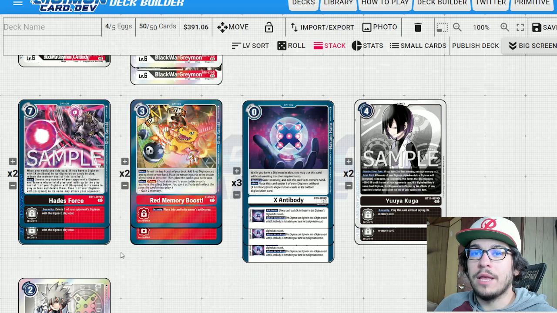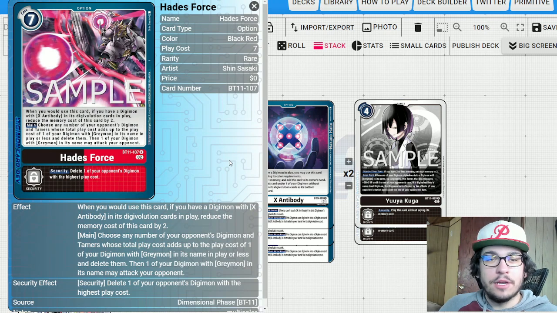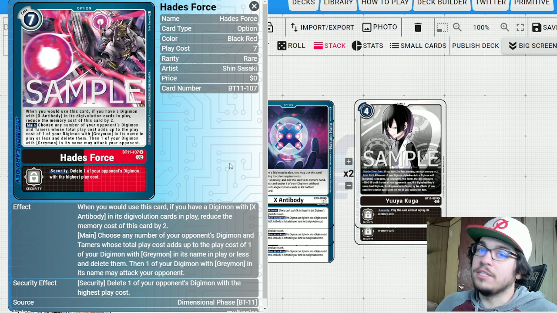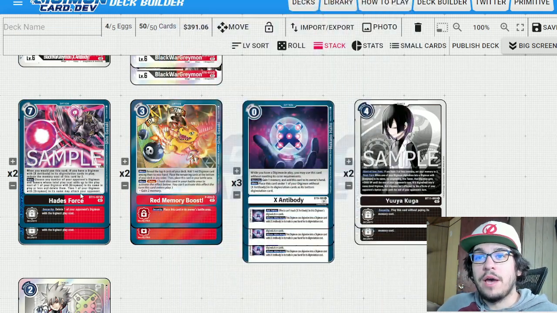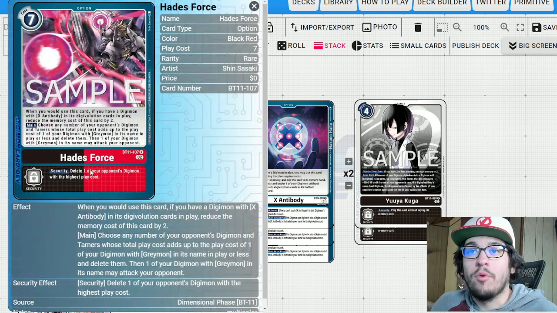And moving on to our last option, 2 Hades Force, and this card is insane. It has the security of you delete one of your opponent's Digimon with the highest play cost, which is nice, but it's not as crazy as its main effect. But starting off, if you use this card and you have a Digimon in play who has X antibody in their traits, you reduce this play cost by 2. So this costs 5. So another reason why X antibody is very important.